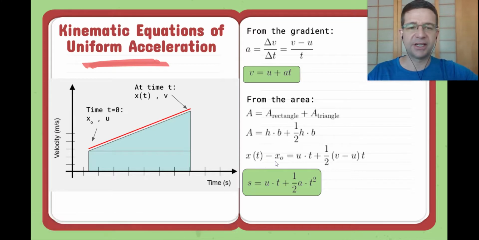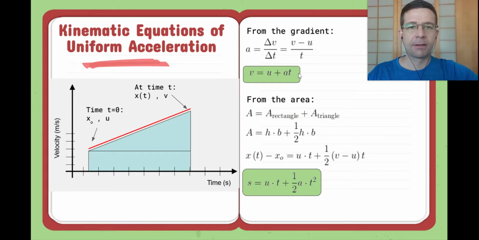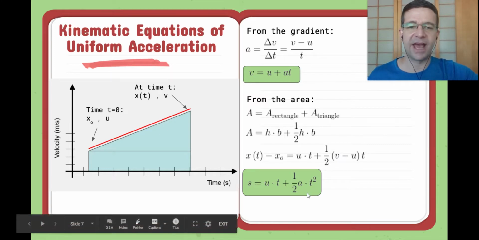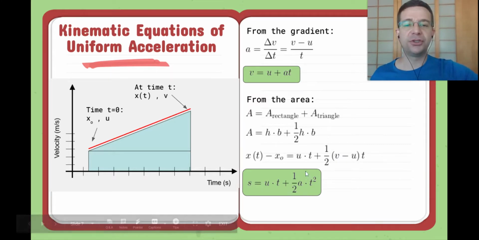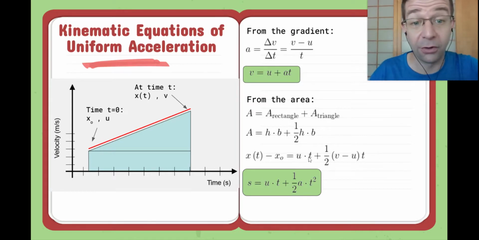The final position minus the initial position is equal to u times t plus 1/2 a t squared. Where did this a come from? Why is t squared? Well, let's take a look up here, and from this expression at the top for acceleration, we know that v minus u over t is equal to a, so v minus u is equal to a times t. So we make that substitution here, and we have 1/2 at times t, which is 1/2 a t squared. So we picked up two of our equations for uniform acceleration just by looking at the gradient and the area under the curve. Pretty cool, right?